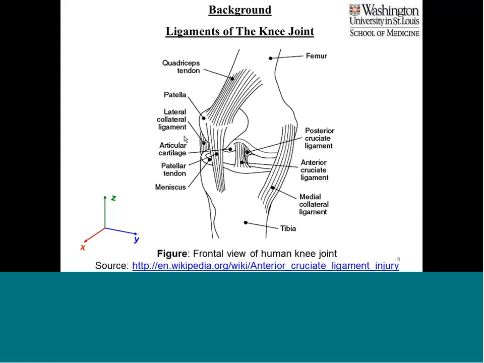So the function of the PCL along with the ACL is to prevent the knee from twisting during loading of the knee, and also to prevent the tibia and femur from moving away from each other during impact activities or even low impact activities such as walking. The role of the other 2 ligaments is very similar. In this case, the LCL and the MCL prevent the knee from moving sideways in the lateral-medial directions.